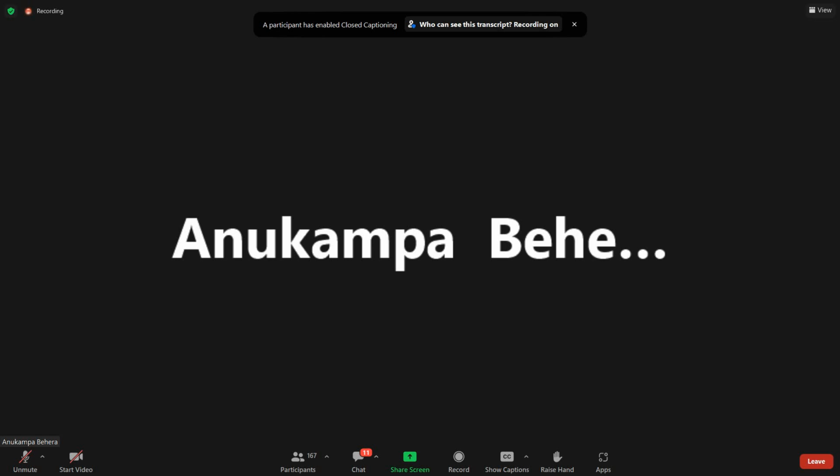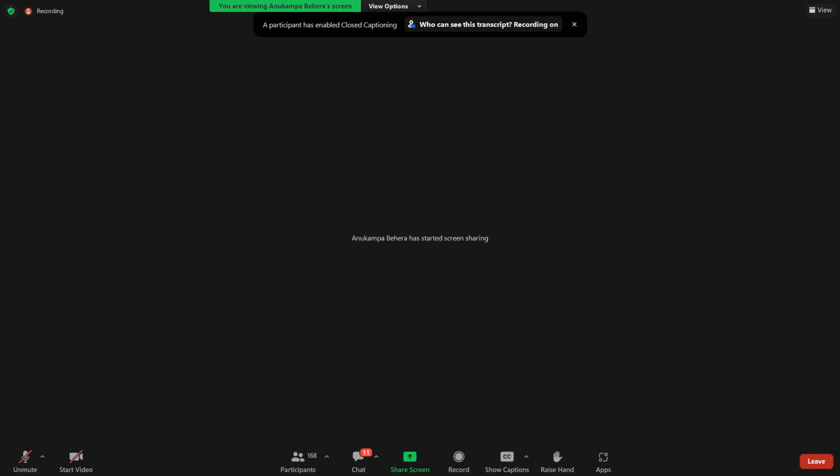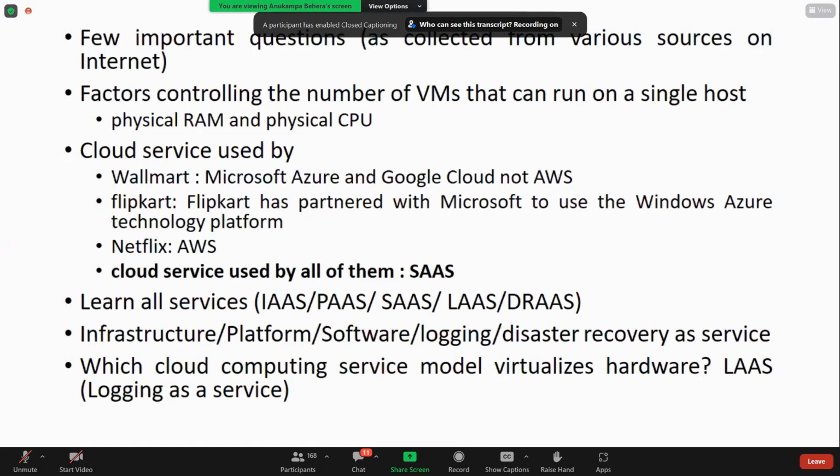Then LAS is logging in as a service. Then DRaaS is disaster recovery as a service. Okay. Is it visible now? So learn all the services.